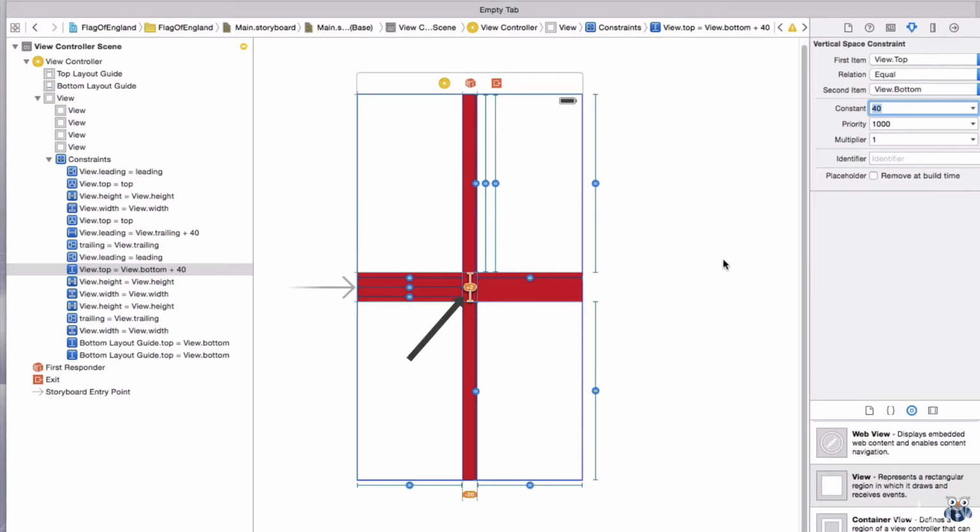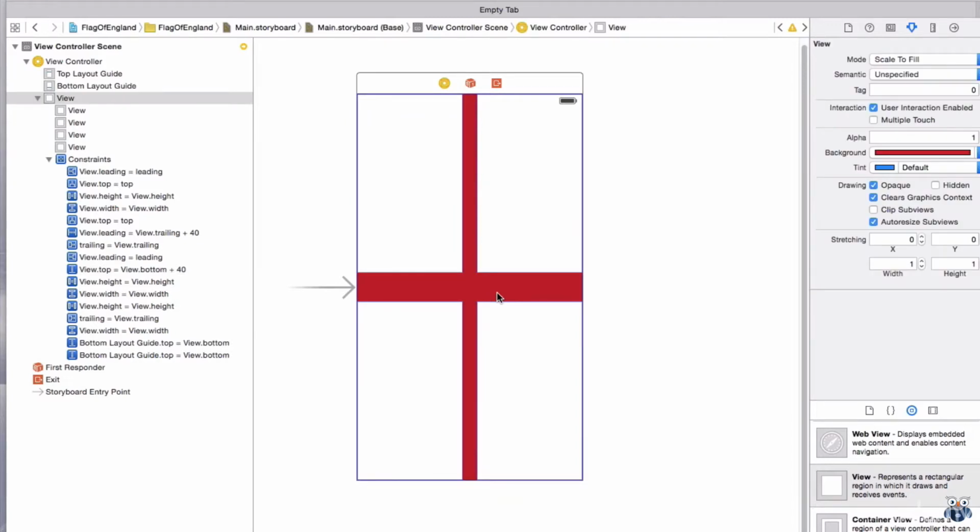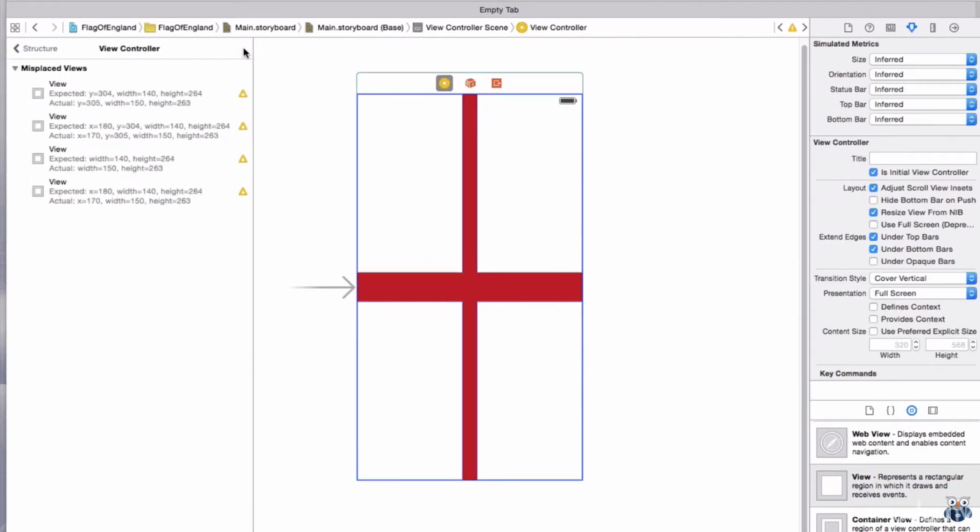So you might have figured out that this represents the difference between the actual frame position and the frame position that is presently on the canvas. Another thing to note is that these errors, there was a red arrow out here, it changed to orange, which means things are getting better, but we still have a few misplaced views. So there's an expected value and an actual value. So this is maybe due to the positioning of a constraint or a frame. So this can be fixed.